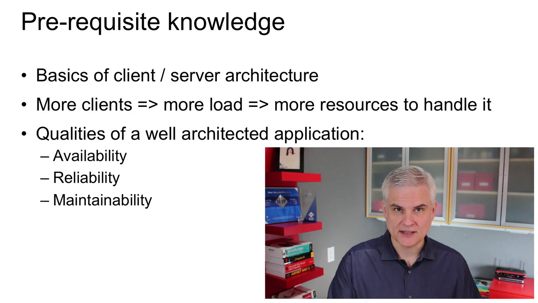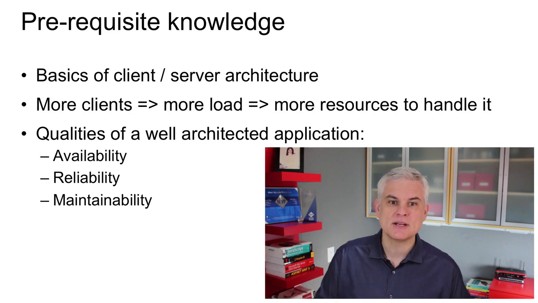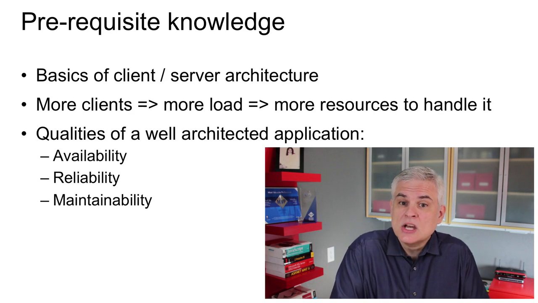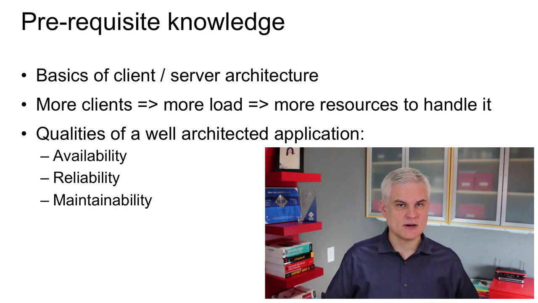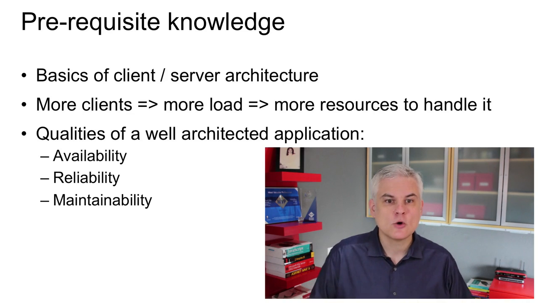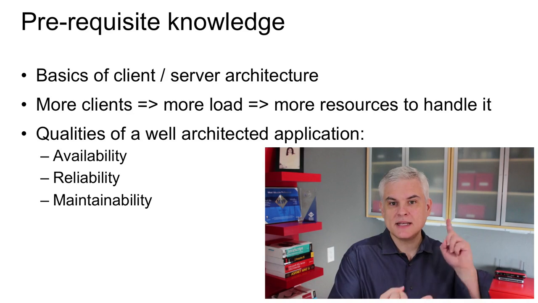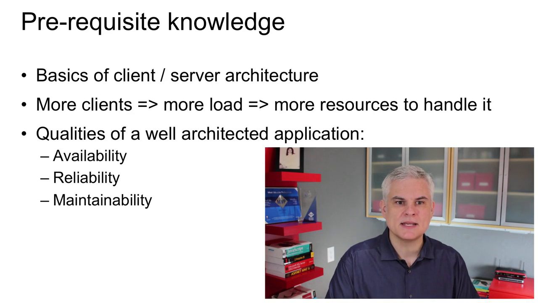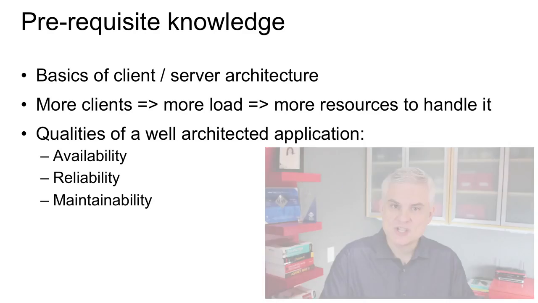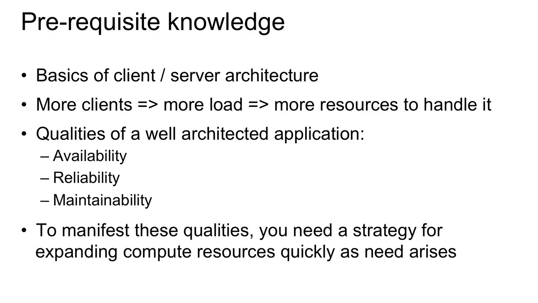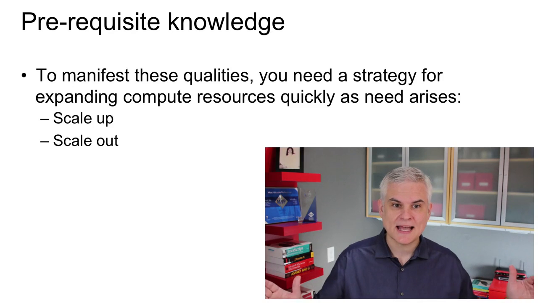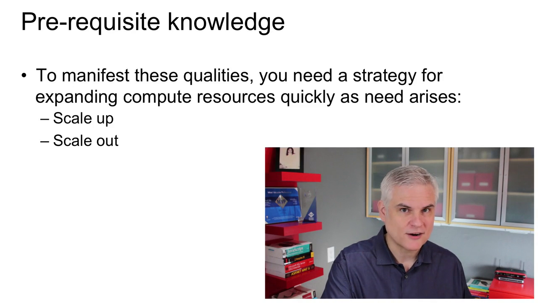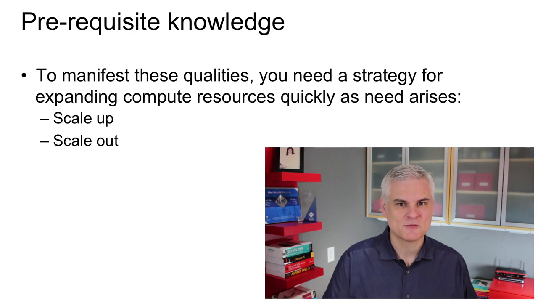So that's availability. And then thirdly, maintainability measures the relative ease to restore a system back to a running state should it ever break down. Maintainability. So designing for reliability, availability, and maintainability means that you need a strategy to expand compute resources very quickly on demand. So a common solution for this is to either scale up or to scale out. So you should already know about these two terms, but let me just cover them really quickly here.